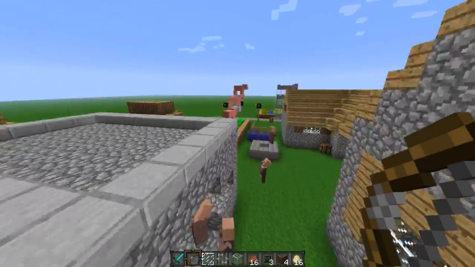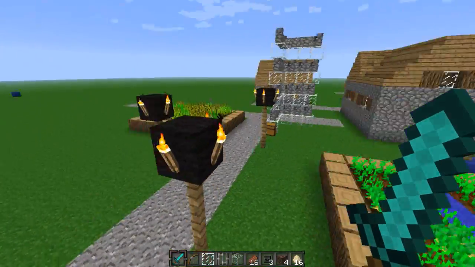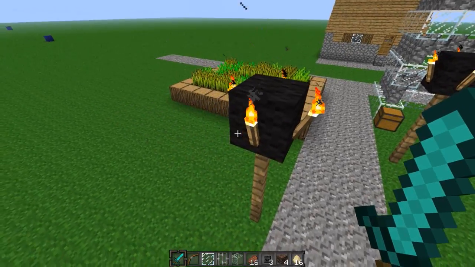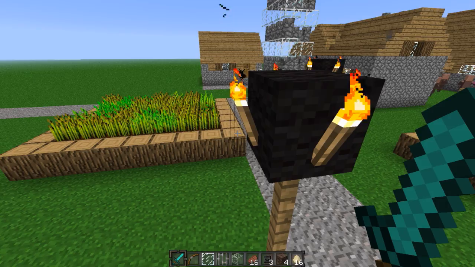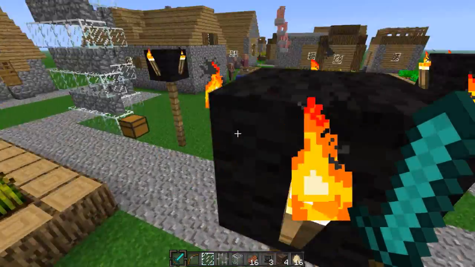So another thing that was fixed is typically, whenever a village would spawn, you would see the torches sort of floating right next to the block. I'm not sure which version this started in, but I'll probably have something overlaying on the screen that shows what used to happen. Now they all spawn properly.